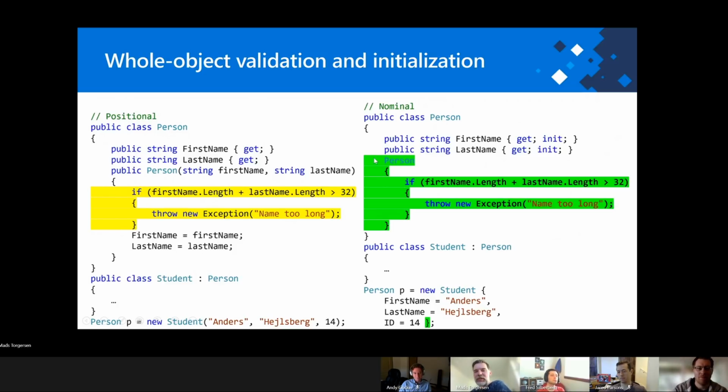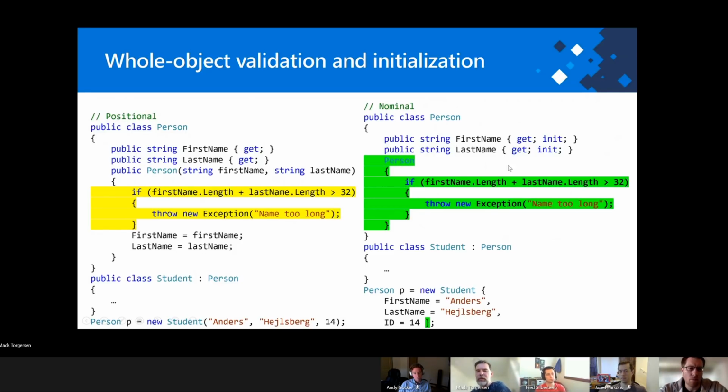Initialization finalizers, which is a new kind of member declaration that is like a constructor, but it gets run after all the object initializers have been called. Essentially at the end curly of the object initializer, after the client is done poking values into the properties, they're compelled to call the validator and run it on the created object. That's the last chance to check that everything's okay and set the last bits and pieces according to the data that came in. That would take care of the whole object validation in this more nominal approach to initializing objects.